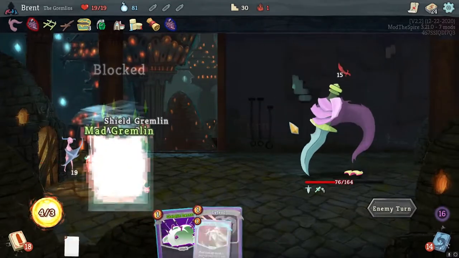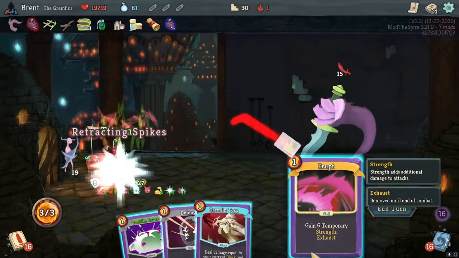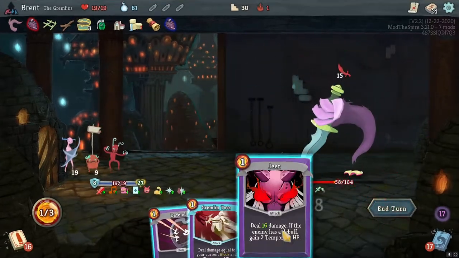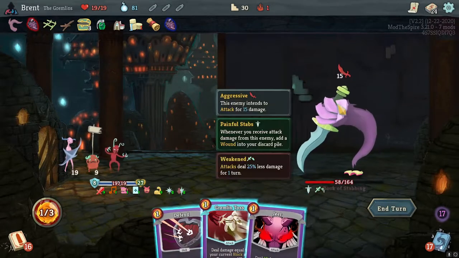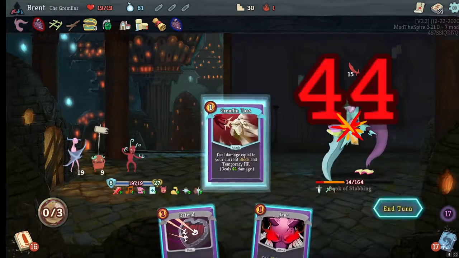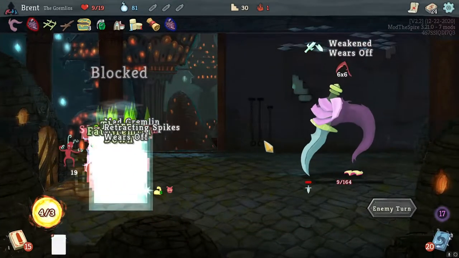Just not doing enough damage, that's the problem. Like, I can stall for a while. Ooh, Erupt's good. Toss. Enemy has a debuff, which they... Is 16 really that good, or should I get the 44 in? Yeah, let's just do that. Just trying to think of a reason why not to. Okay, we've got this.